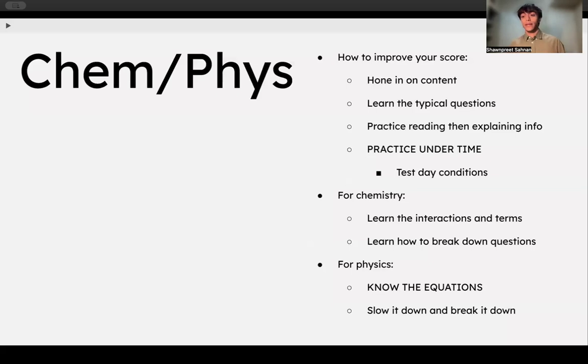For physics, my key takeaways are know the equations. So many people go in and they're like, oh yeah, I was writing down my equations in that tutorial period beforehand where you can take notes super quick. Why? Why were you doing that? You should know them. You're here. You're paying hundreds of dollars for a test. No, it's so easy. It's a basic step. I think it's honestly one of the first steps you should take if you're attacking physics.